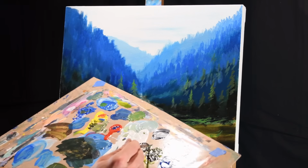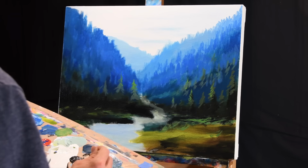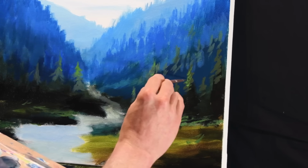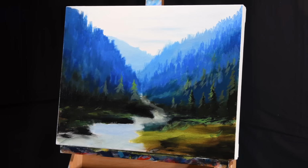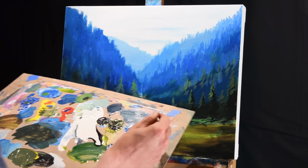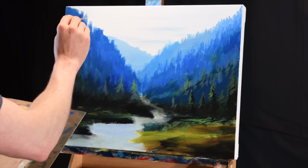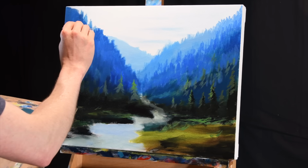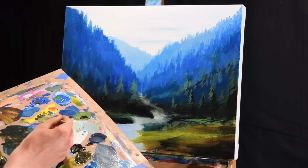And then, of course, we can take black. We can add shadows on the other side of these trees. Taking that black, maybe shadows in some parts. I'm gonna keep poking at all of this. See where I can take it. Just want things to be a little more detailed. Want trees to really stand out on the horizon. And I want to increase some shadows down in the lower areas.